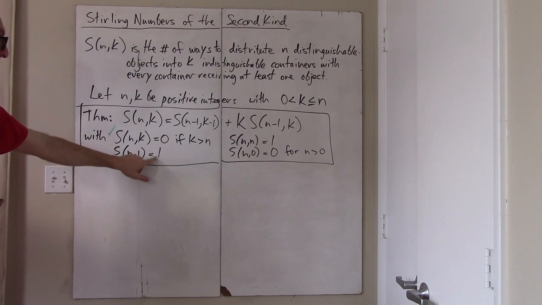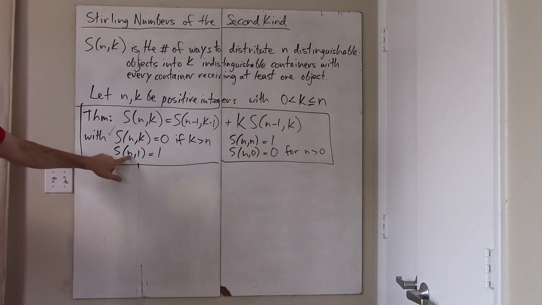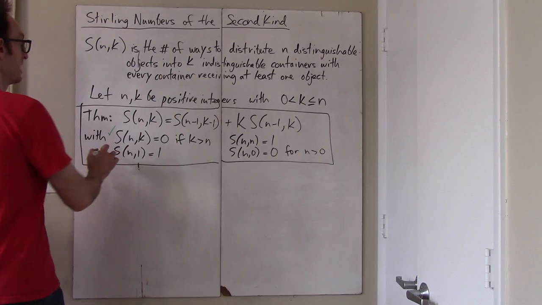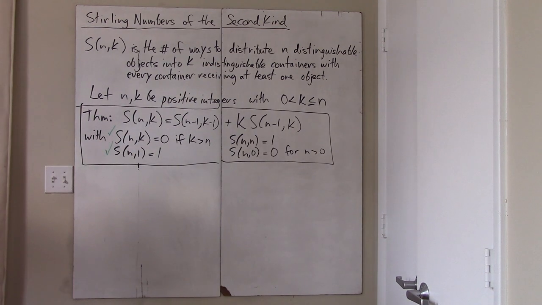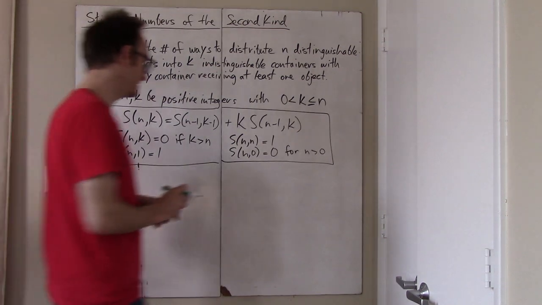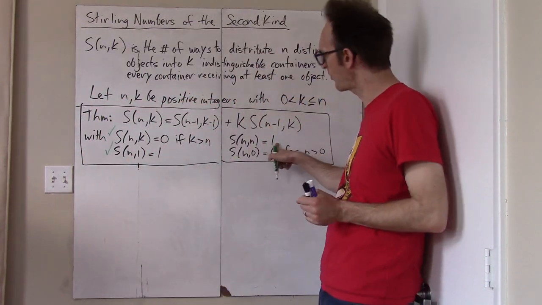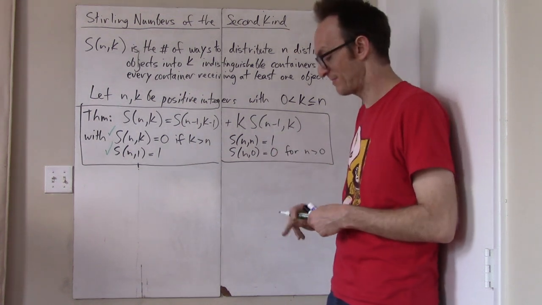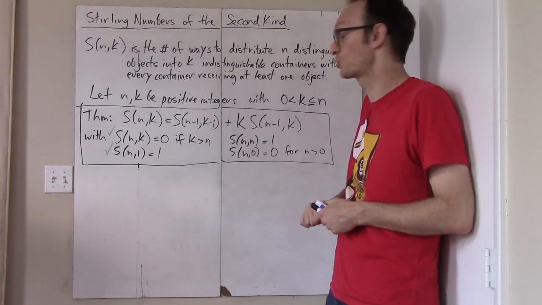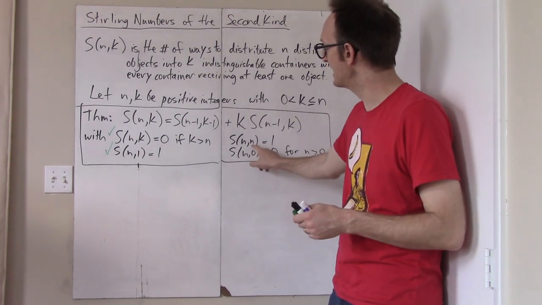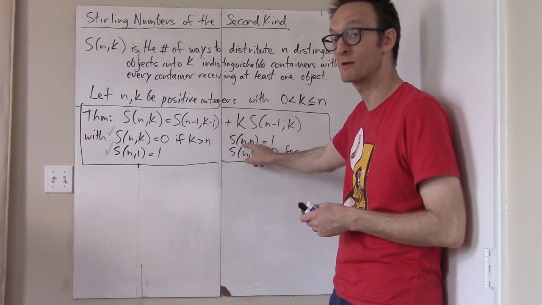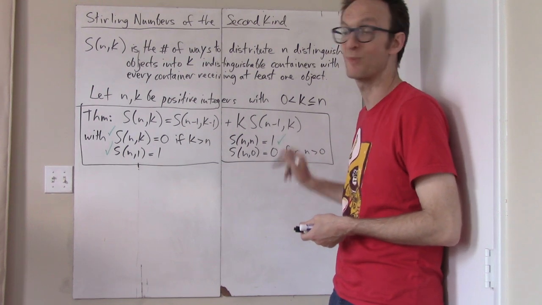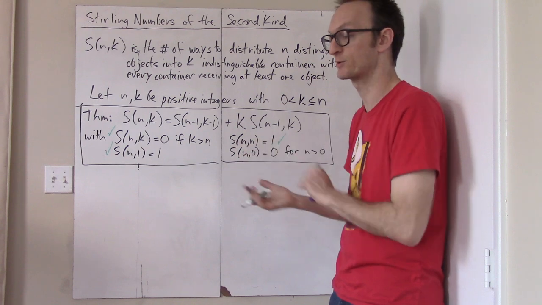This is really the important base case, which is that if you have n distinguishable objects, but there's only one box, then there's only one way to do it, which is to put every object into that one box. I don't think this is strictly speaking necessary for establishing this recursive rule, but it is maybe a nice thing just to convince yourself that it is true, and Gossett mentions it. So S(n,n) is 1, okay, that's because if I have n distinguishable objects and n boxes, then there's only one way to execute that, which is to put one object in each box. Remember, the boxes themselves are indistinguishable.